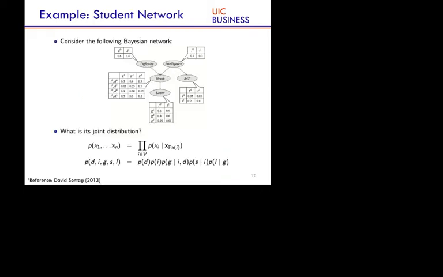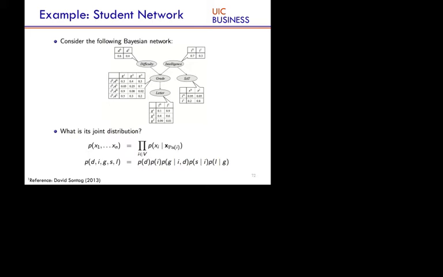Okay, let's look at a different knowledge engineering or domain knowledge based graphical model. Here it's a graphical model where there are 5 nodes. Let's say one node is the difficulty level of a course, second node is the intelligence of a student, and the third node is the grade that the student gets in the course, and let's say SAT is the score that the student gets as a SAT score, and then a letter is something that you get based on grade. A recommendation letter essentially.